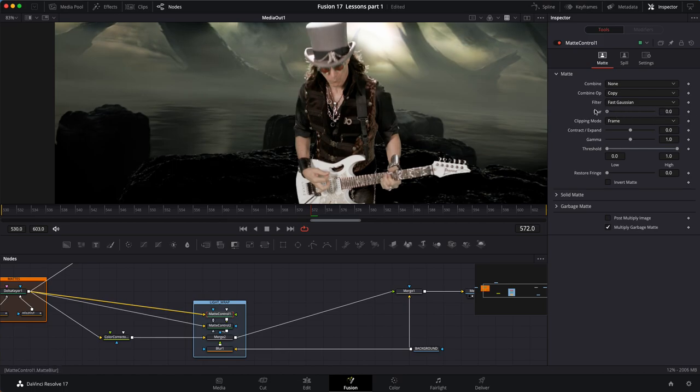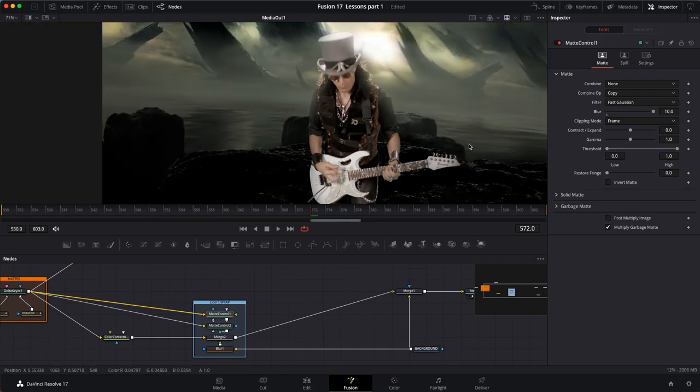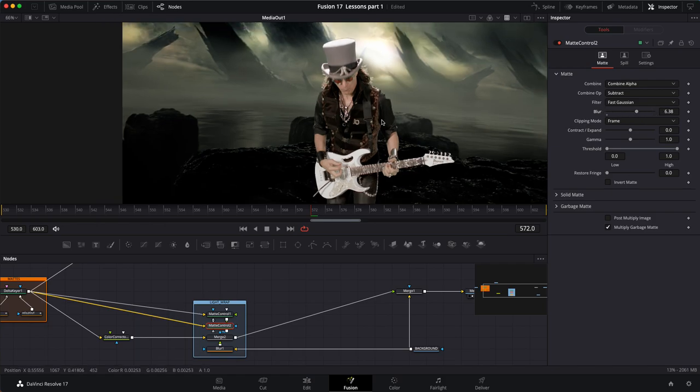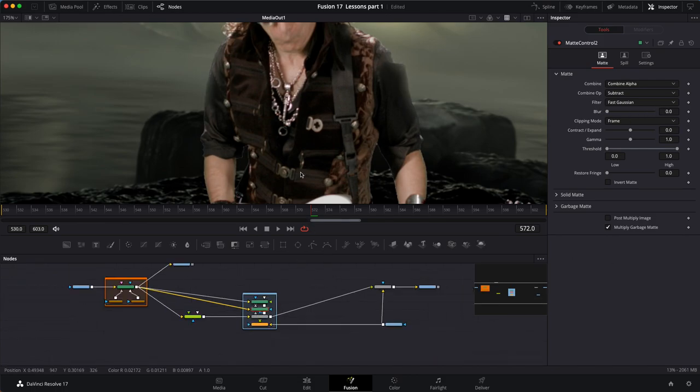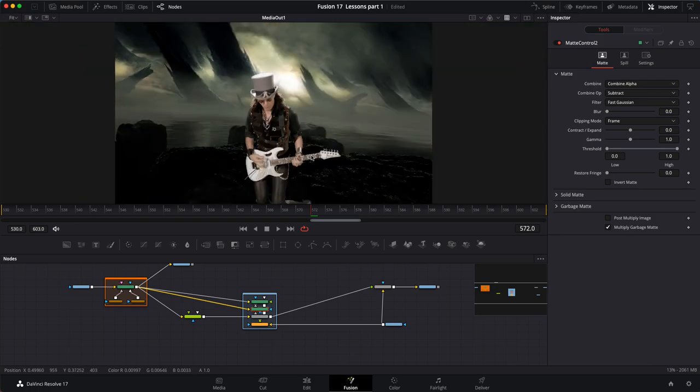So you can see that before and after. We can wrap the light around him very nicely and gently, so it creates this almost soft effect on him. For my case, I'm just going to keep it at 3 because it's a good amount. But you can also go back on our matte control too, and here you can see that this is the inside blur. By playing with that as well, we can manage and control how the light wraps around our subject. So these are the steps to create a simple light wrap on our subject.